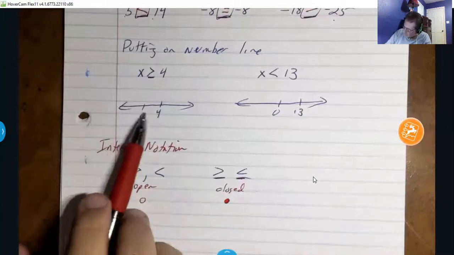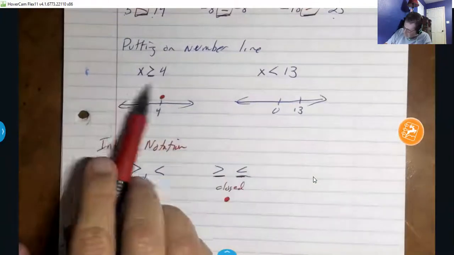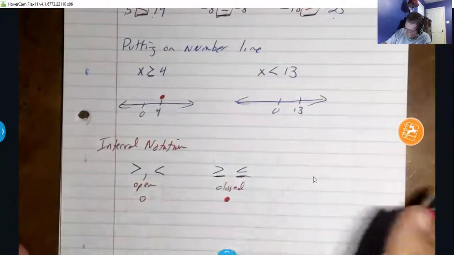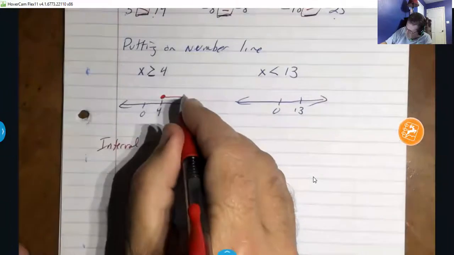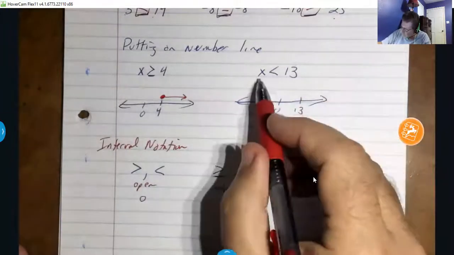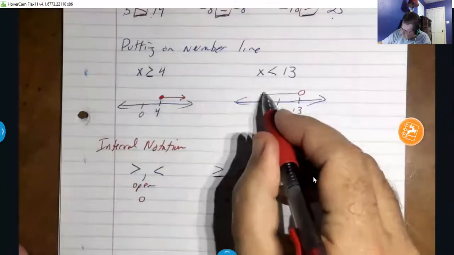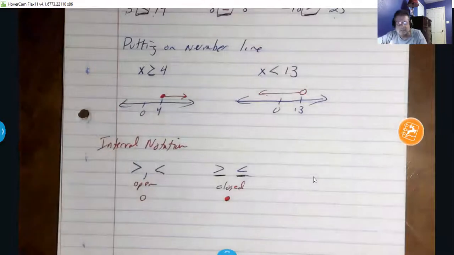So for 4, you would put a closed circle, and if it was greater than, remember, number lines go left to right, bigger, so you would do an arrow this way, okay? Same thing for 13. If it was x is less than 13, we put an open circle, and you go this way. Now I draw it above the line so that you can see it and it doesn't get all messed up, okay? Now, you can actually use that on WebAssign, but the other way they do have it ends up being maybe, I don't know if it's easier or not, okay?